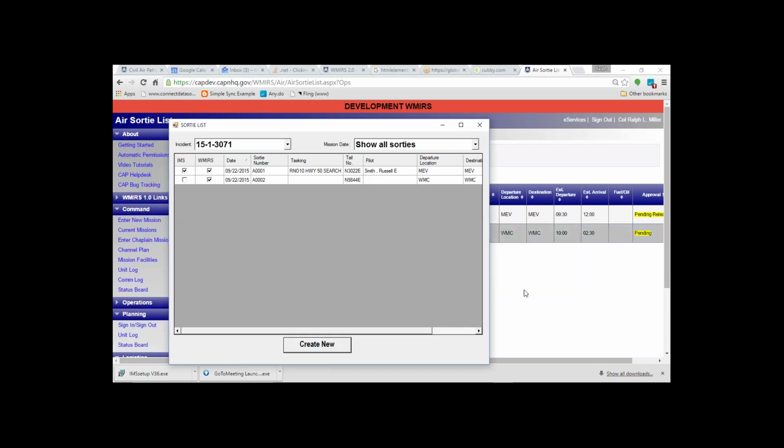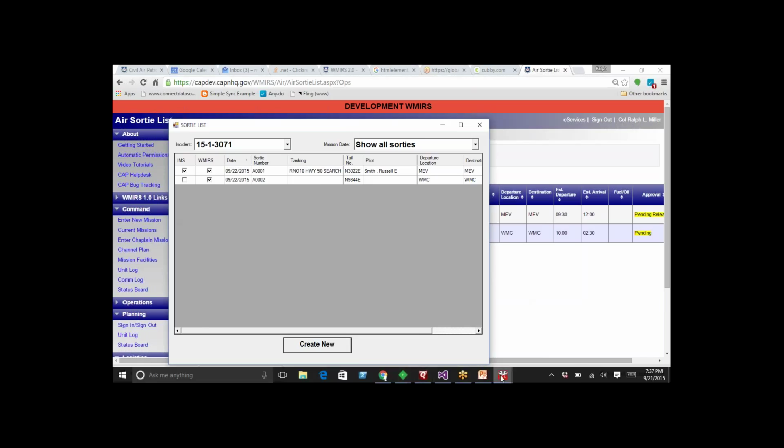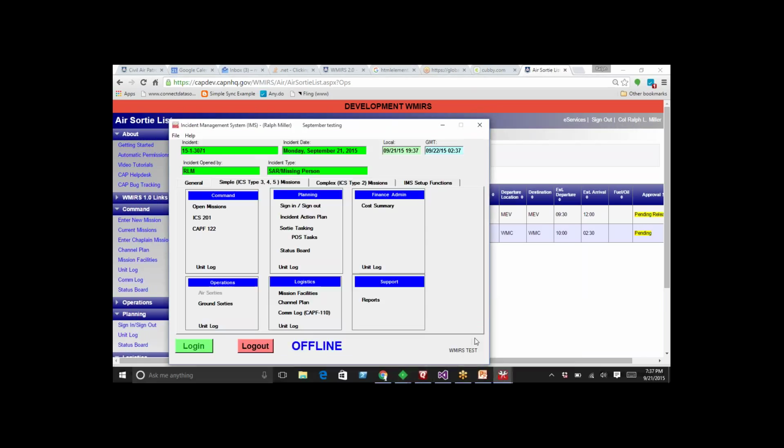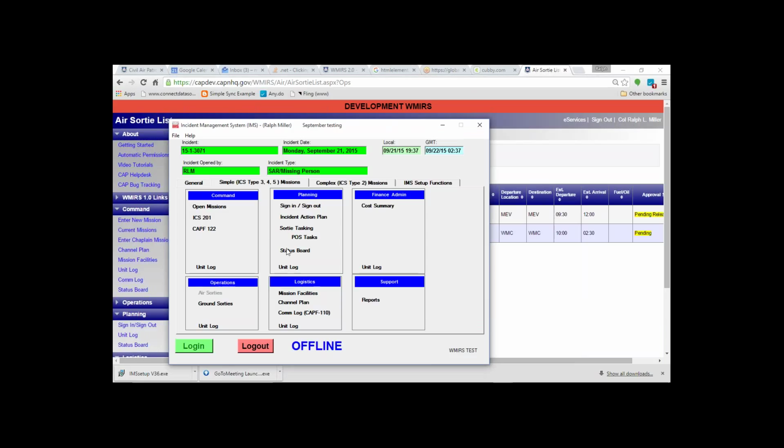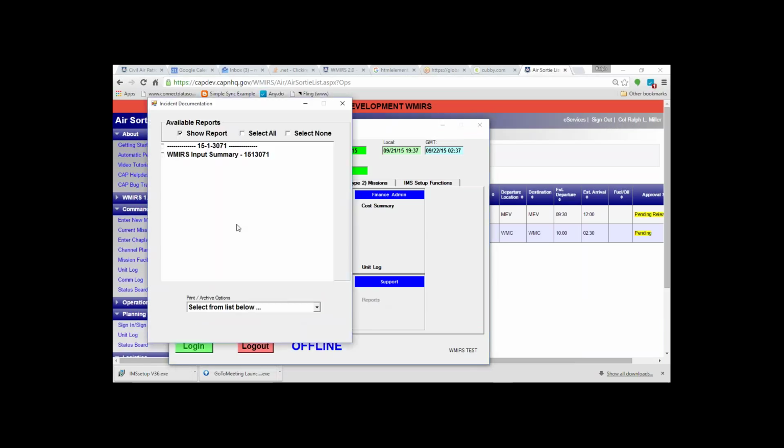But now I can come back to my main WMIRS screen, and I have all my things that I am accustomed to doing. I can create ground sorties, I can import ground sorties, I can import my mission facilities, my channel plan, my comm log, my unit log. There are reports like there have always been.